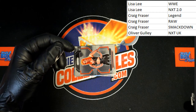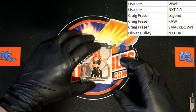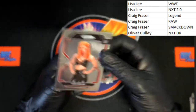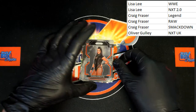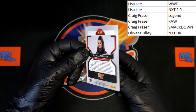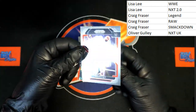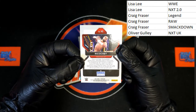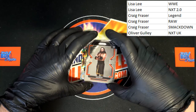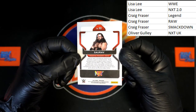Up next we've got GG Dolan — that's going to be NXT, and it is NXT 2.0. Right behind that, Persia Parata rookie — that is NXT 2.0. One of my favorites right there, Ricochet — this guy's got some serious hops — that is going to SmackDown, Craig F. And we've got Sarav up next — that is going to be NXT 2.0, going to Lisa L.